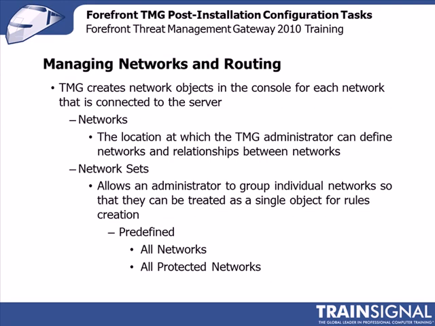You have networks, and this is the location where you can define networks and relationships between different networks. We then have network sets. And this allows you to basically group individual networks so they can be treated as a single object for firewall rules. There are some predefined network sets, all networks, and all protected networks. So if you want to assign a rule to all networks, you can use that all networks network set rather than having to use internal, external, or DMZ.